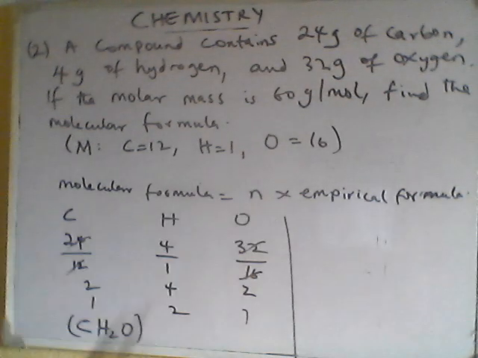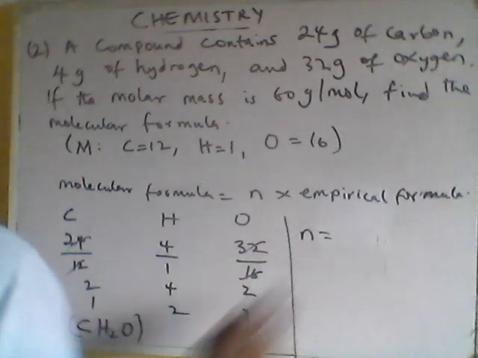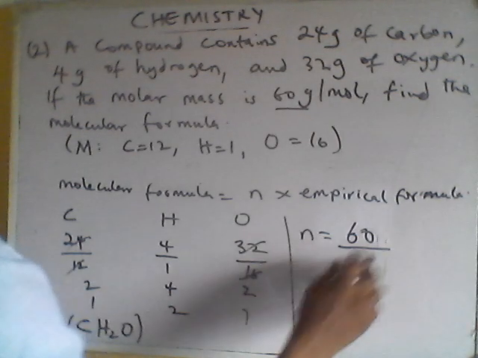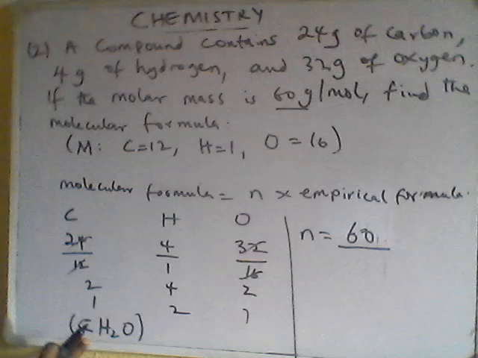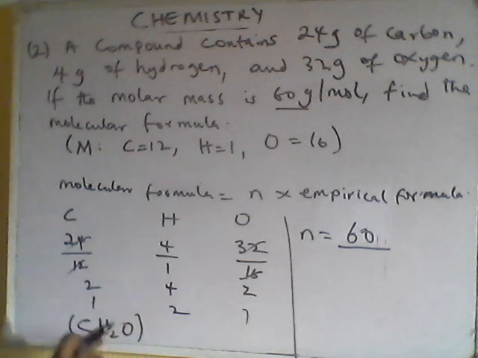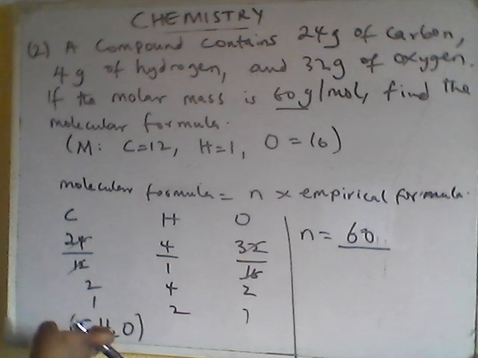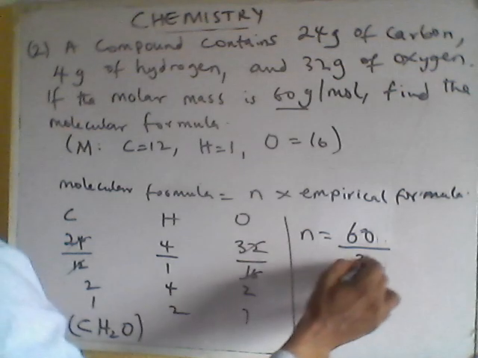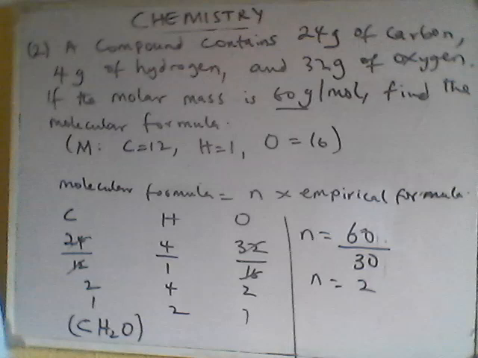But I'm looking for N. So to get N is simply number of moles, right? Number of moles. And number of moles is the mass in gram, this one, 60, over the molar mass. Molar mass now is the mass of all this one combined together. So I have the mass here, 12 plus 2, because there are 2 here. 1 times 2 is 2. So 12 plus 2 is what? 12 plus 2 is 14. 14 plus 16 here is 30. That's why I have 30 here. So mass in gram over molar mass will give me number of moles. N is equal to 2.